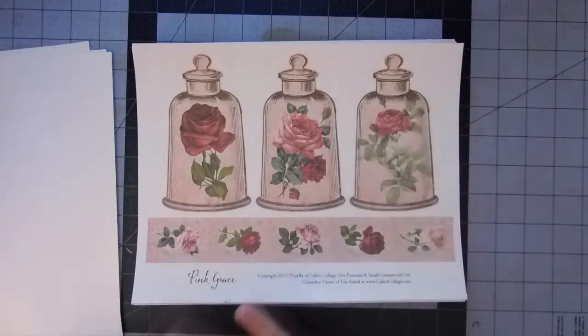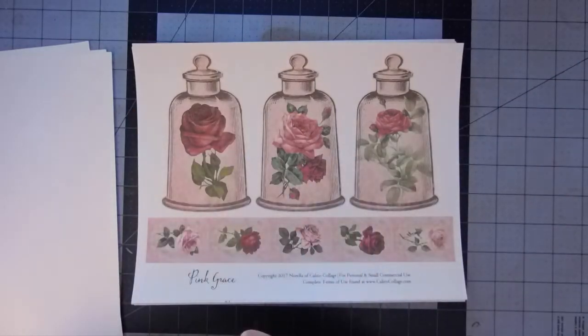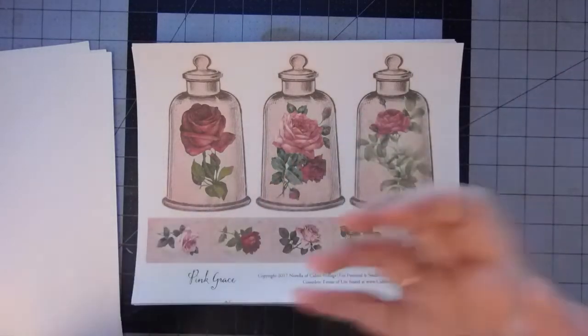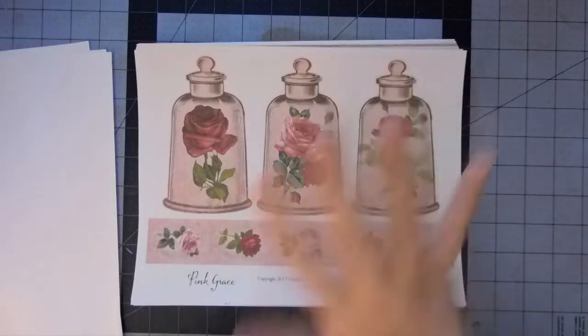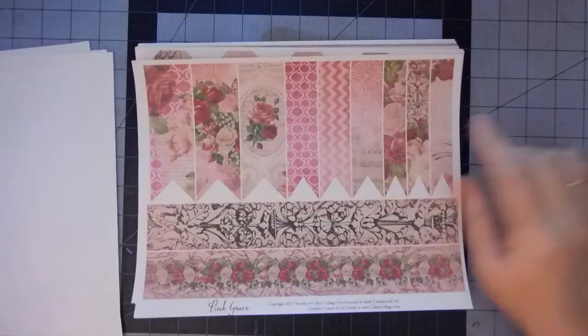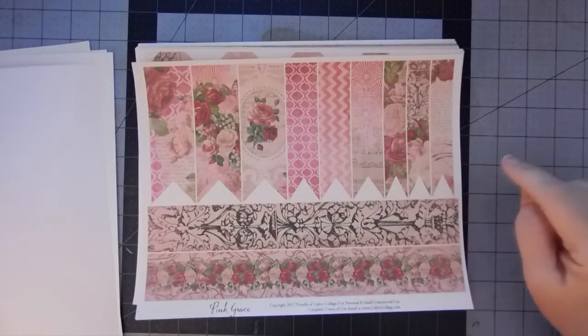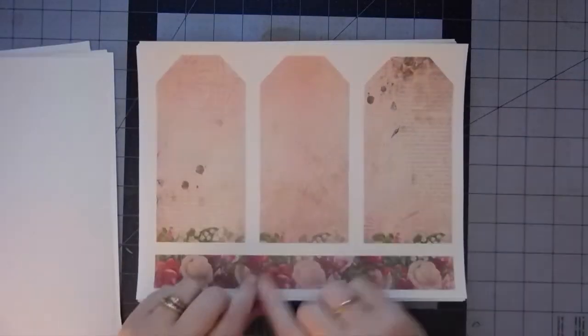In fact, after I do this journal, a friend of mine asked me to do a Beauty and the Beast, and I'm trying to figure out in my head how to do it, and I'm thinking I may be using this kit in conjunction with some other designs. So some banners, some borders like for belly bands or what have you.